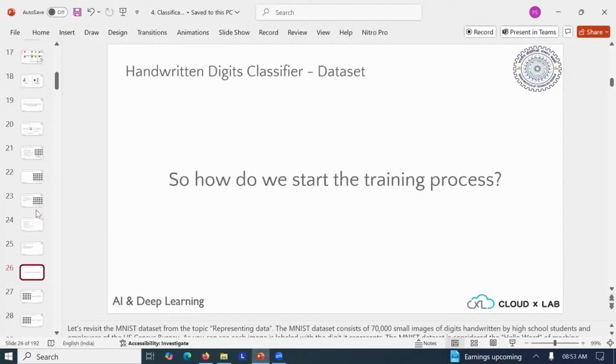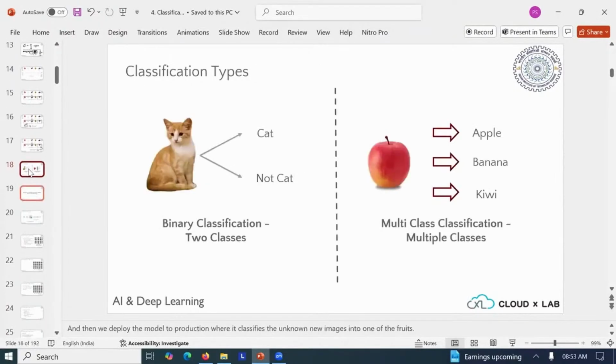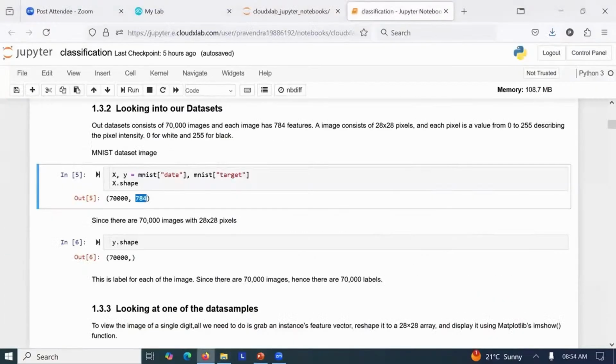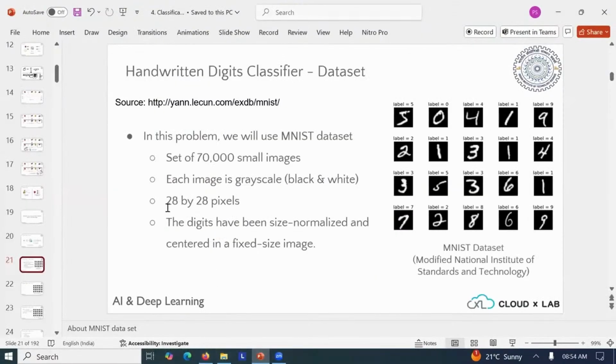And this 784 is nothing but the size that you get after flattening a 28 by 28 image. So if you multiply 28 into 28, you will get 784.